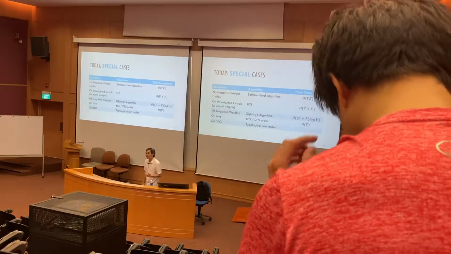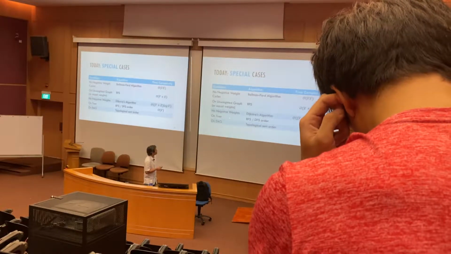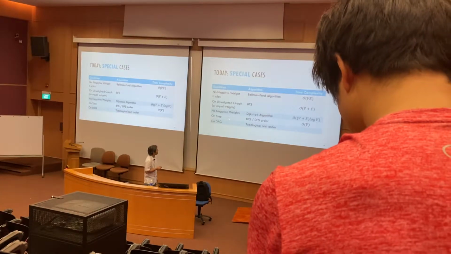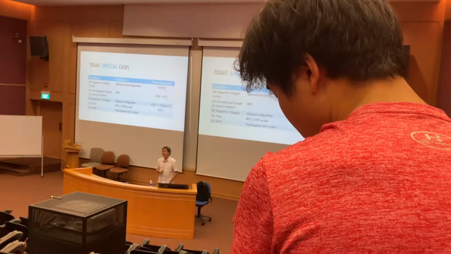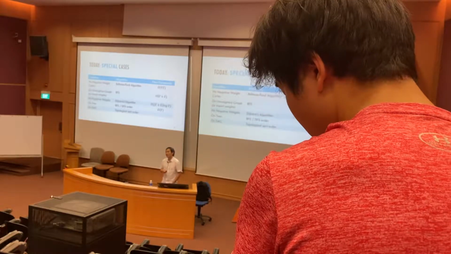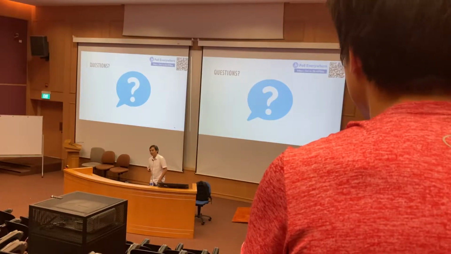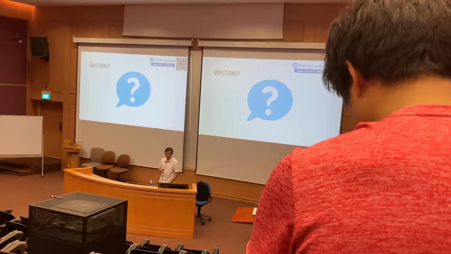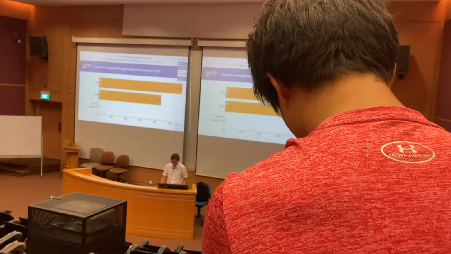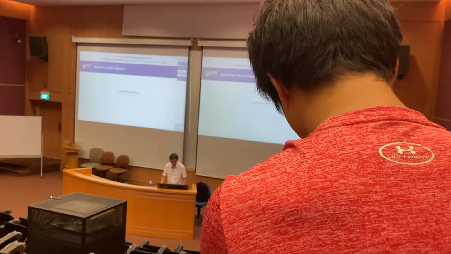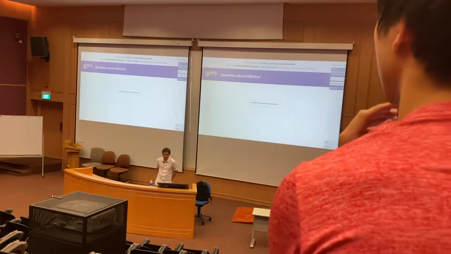Okay, so we've covered four of these already now. We've covered BFS, Bellman-Ford, and three of these special cases. There is one more special case, which is the directed acyclic graph, the DAG. And the way we're going to do this is via topological sort. Before we go into that, can we get any quick questions on Dijkstra? If you have any questions about Dijkstra, now's the time to put them on the board, and we'll try to answer them.